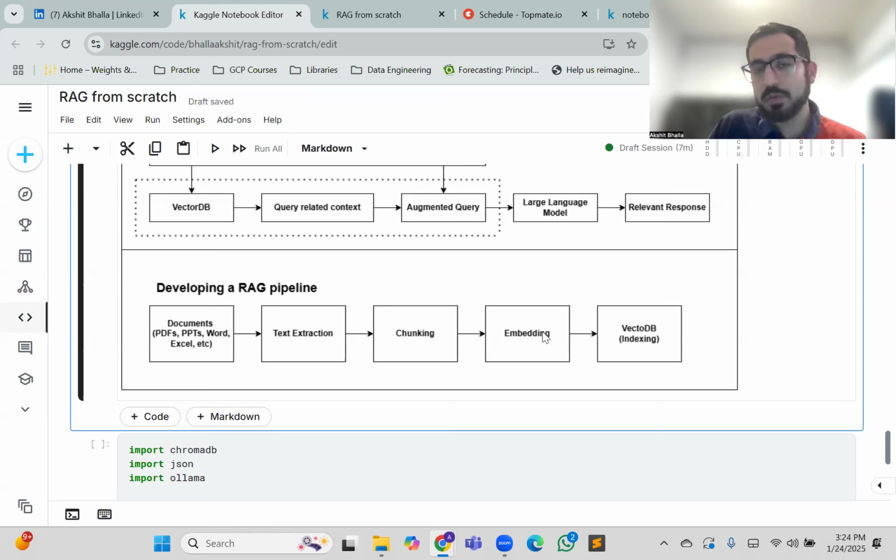Technically, the way in which you store your embeddings should be such that you can extract information quickly. So your embeddings should be arranged in such a way that retrieval is easy. The way in which these embeddings are arranged is also called an index, so creating a vector database is also called indexing. Ideally, like I said, you don't even need a vector database. You could do this indexing with a whole array of other methods as well, right?